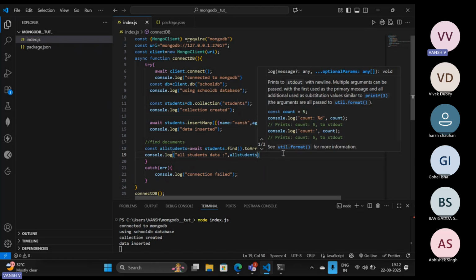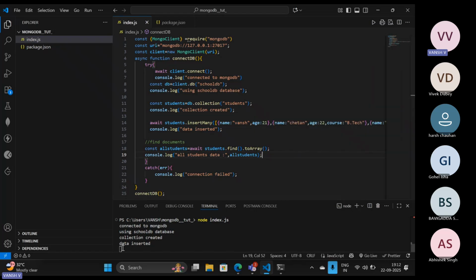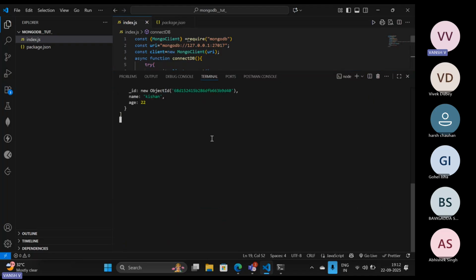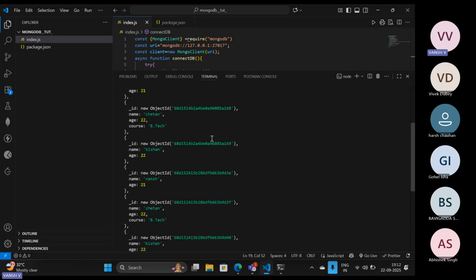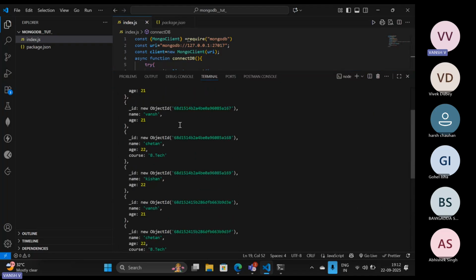Yes, like this we can do. Then just close this, clear the screen, and try to execute it. Okay, so it is showing me something. Let's check whether it is the correct output or not.